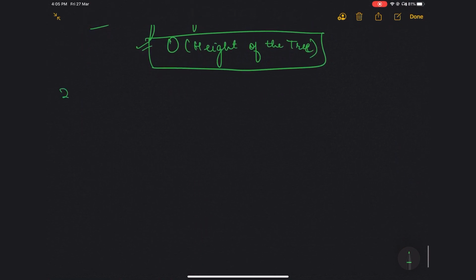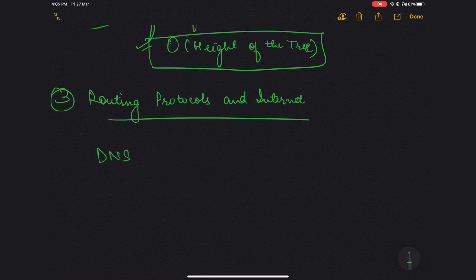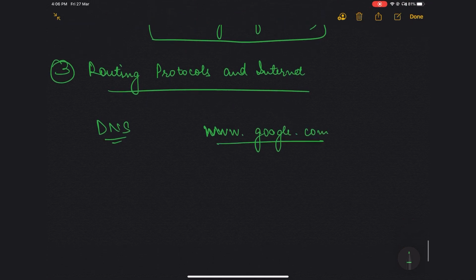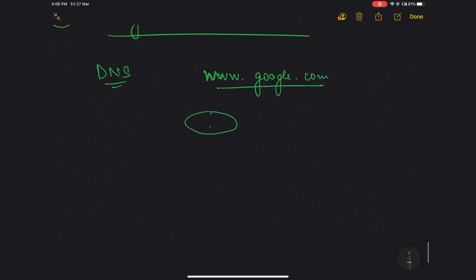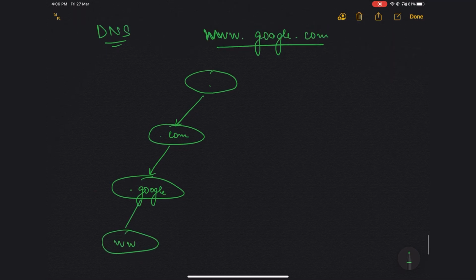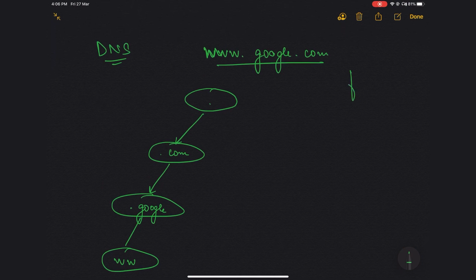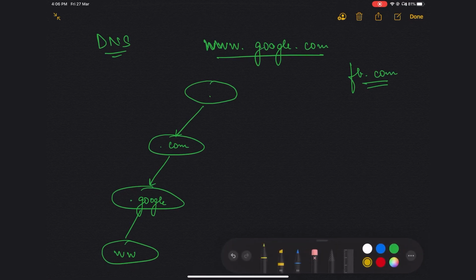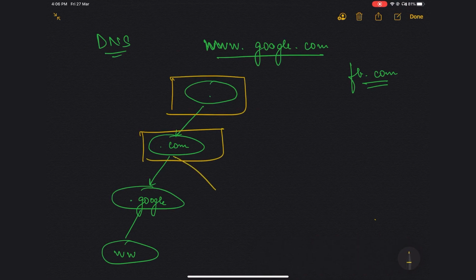One last application of tree that is commonly used is in routing protocols and internet. Are you guys aware of a DNS? A DNS is represented like a tree. Suppose you have to find the address of www.google.com. A DNS server is organized like a tree. There is a root domain dot, under which there is a .com, under which there will be a .google, under which there will be www. Similarly, suppose it had to represent facebook.com as well. To represent facebook.com, the root domain will remain the same, .com will also remain the same, but there will be another Facebook here. Great. I hope it is clear as to how a DNS server might now be resolving your queries.